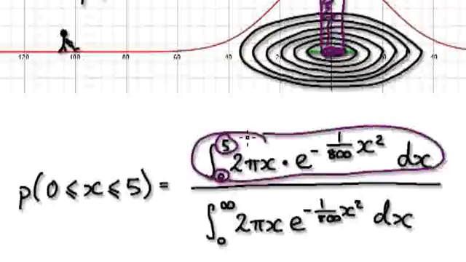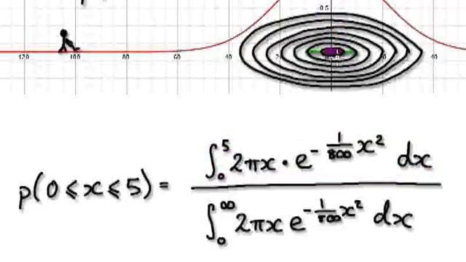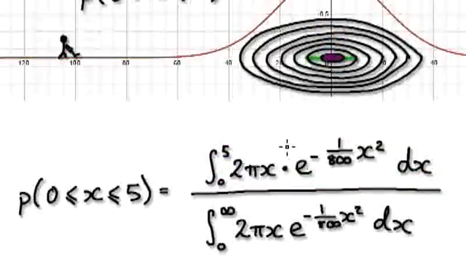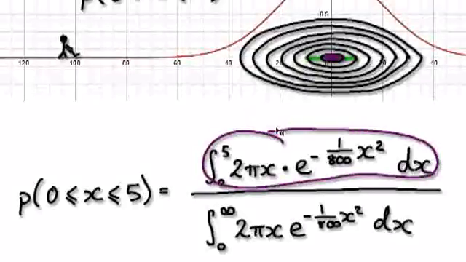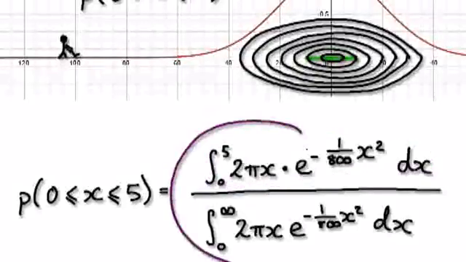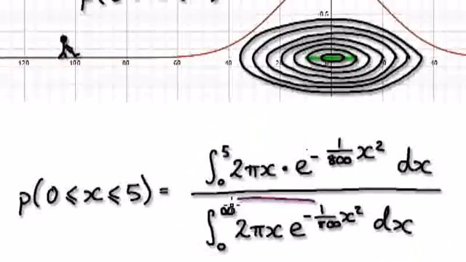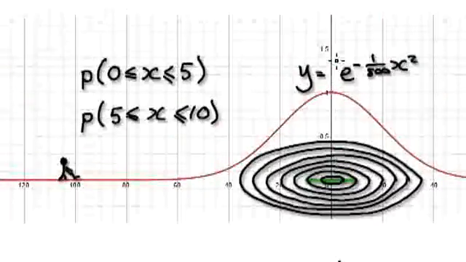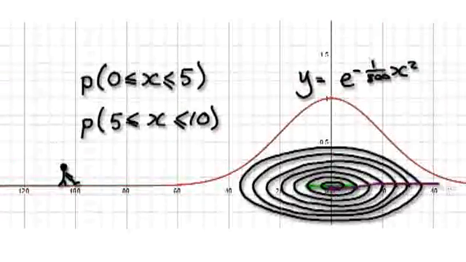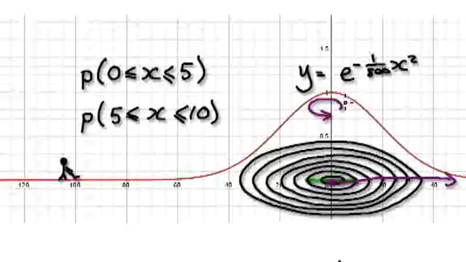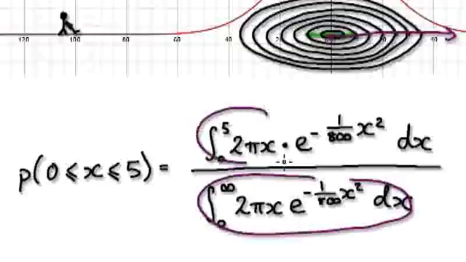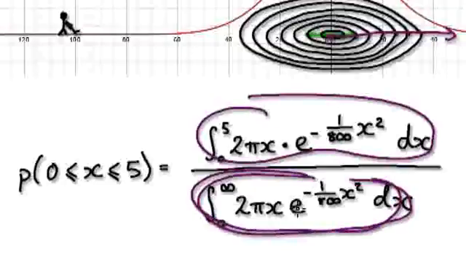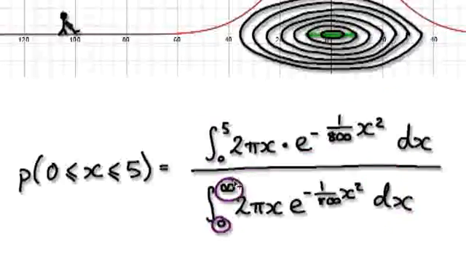this bit here is really the volume. It's a combination of the area and the height. So this bit here, you can think of it as being the volume. Okay. So this whole thing here. And then you would divide it by the whole thing, meaning from 0 all the way to infinity. And remember, we're revolving it 360 along the y-axis. So you would work out our volume here and then divide it by the whole thing from 0 to infinity.